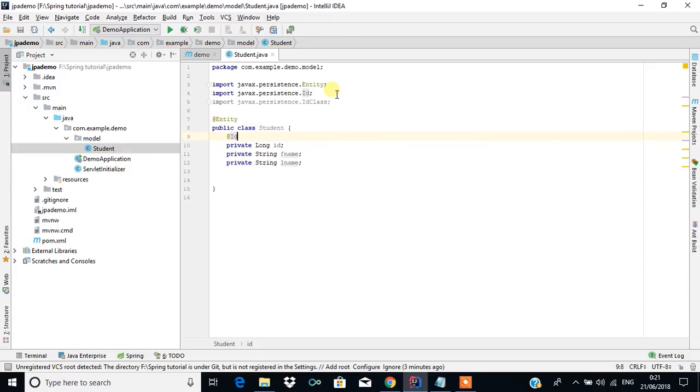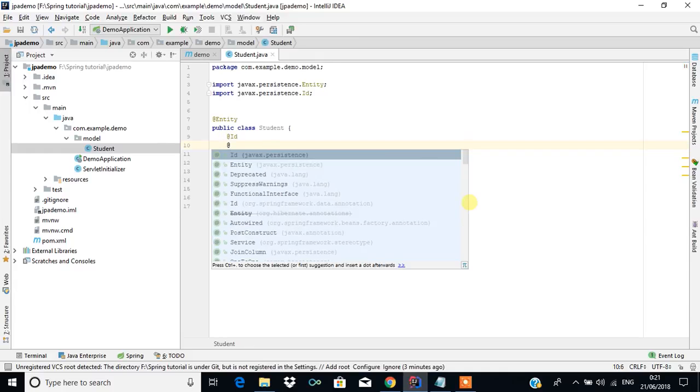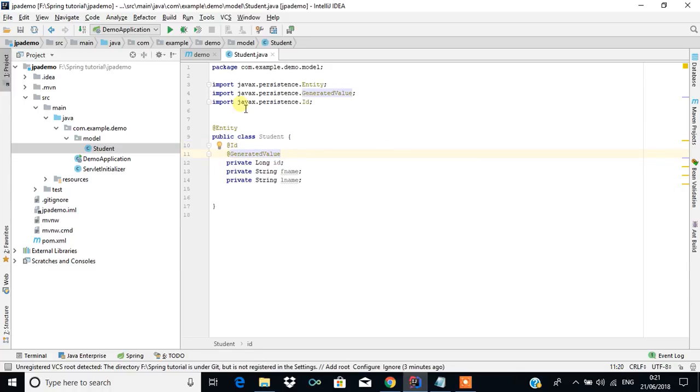Again it comes under the package javax.persistence.Id. We know that I'm not going to get a primary key value from the user, I'm going to auto generate this. To auto generate that, there is something called the GeneratedValue annotation. It also comes under javax.persistence, so I'm going to use that.